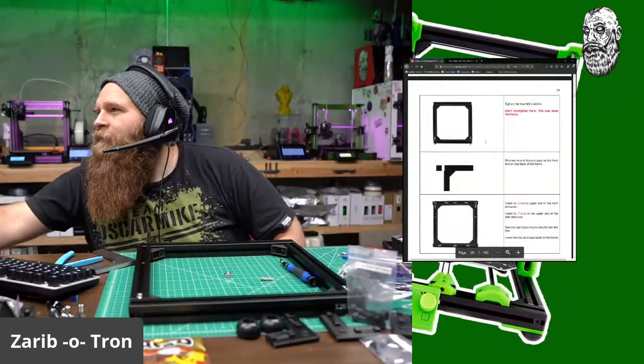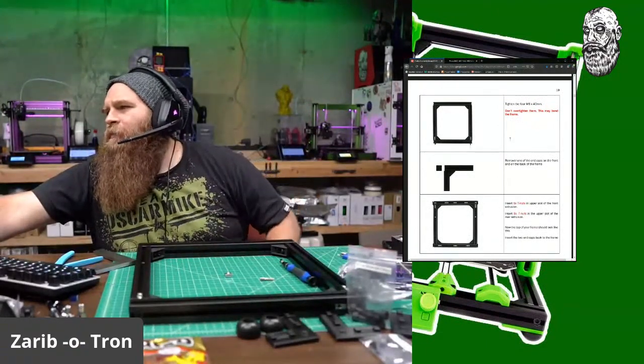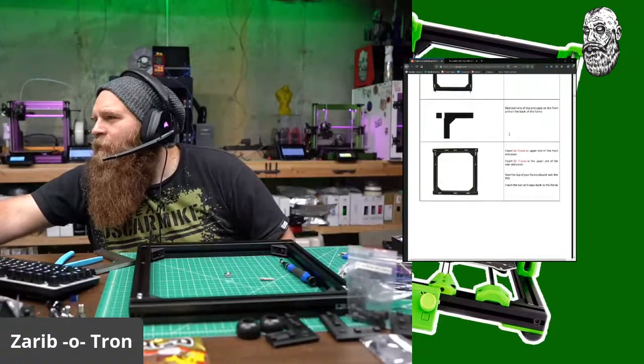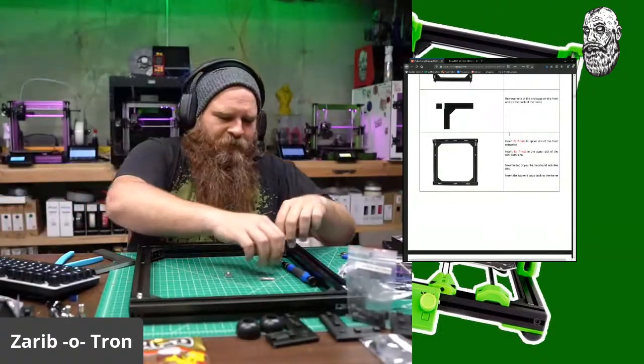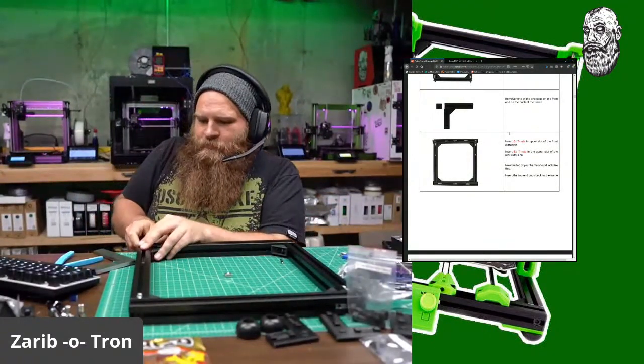Tighten the M4s. Do not over tighten them, this may bend the frame. Remove the caps at the front and back of the frame. Okay, so let's go ahead and tighten these big old M8 things.